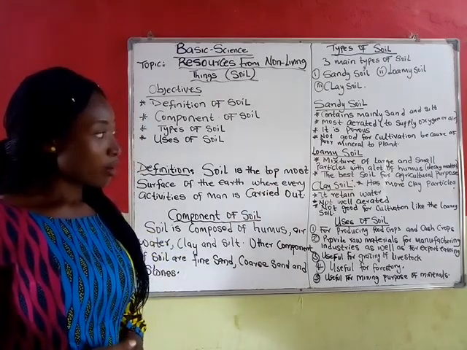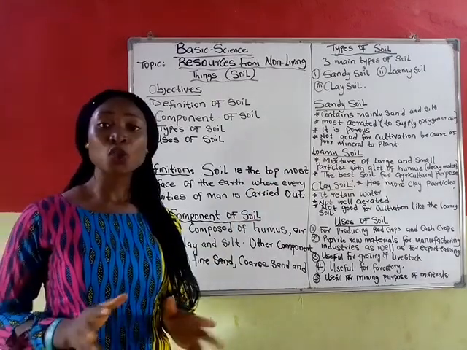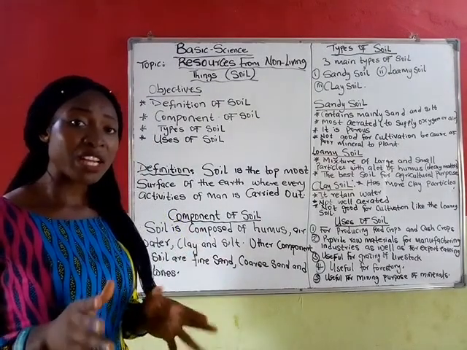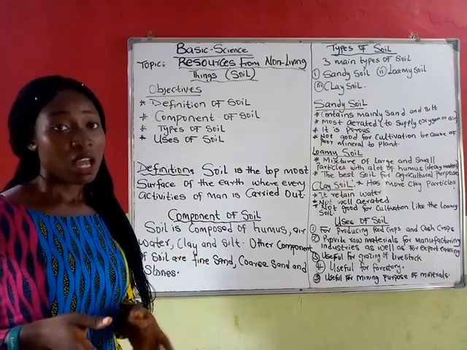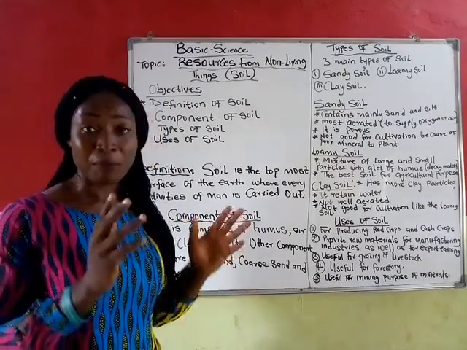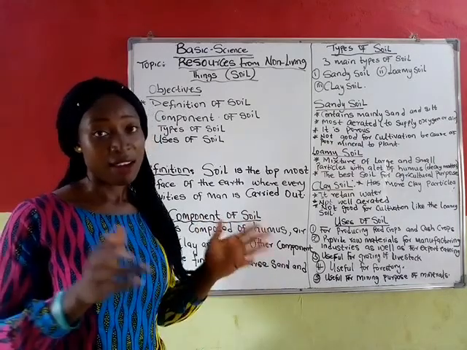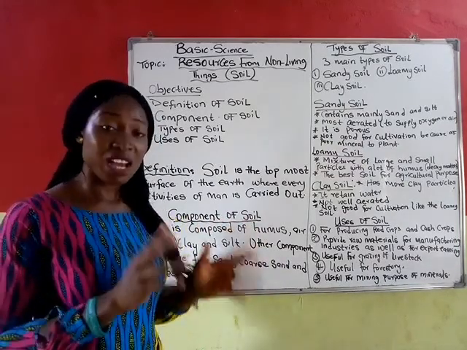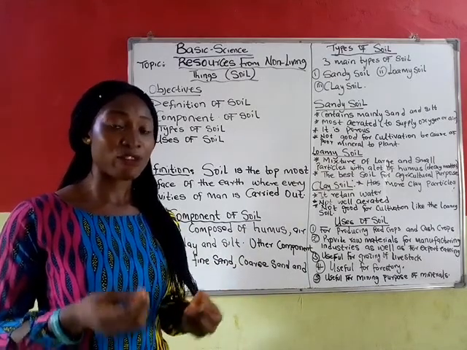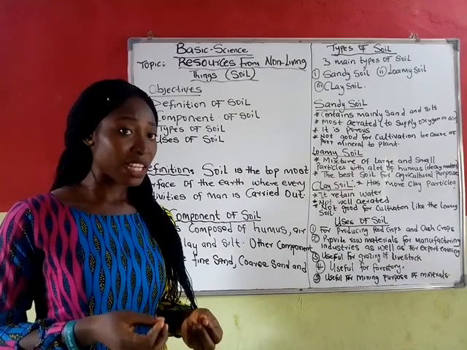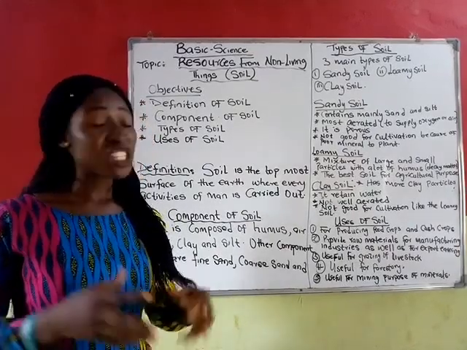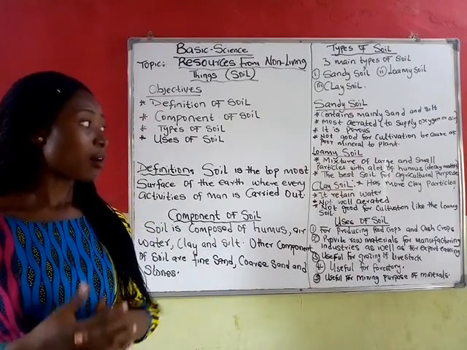The loamy soil is a very nice soil that is good for cultivation. The reason is that loamy soil is made up of humus. I remember I told you that humus is what? The dead or decayed matter of plant and animal. So because this animal and the plant decay on the soil, it makes it very fertile for cultivation, and that is when it forms or makes the soil to become a loamy soil. And it is the best soil for agricultural purposes.